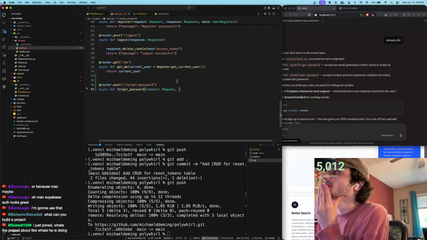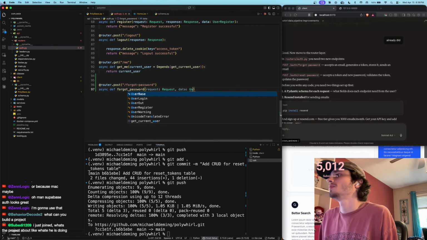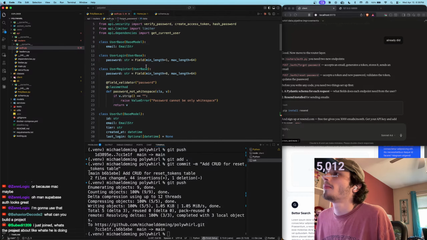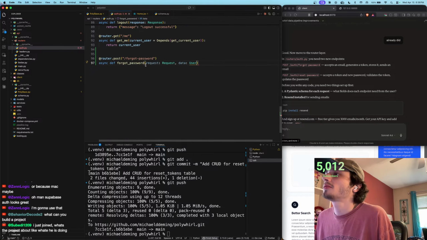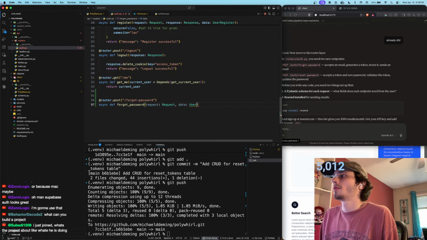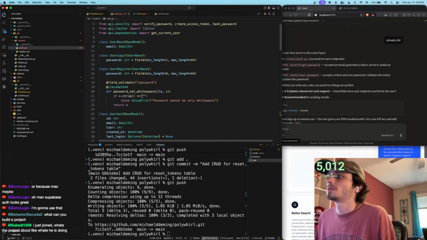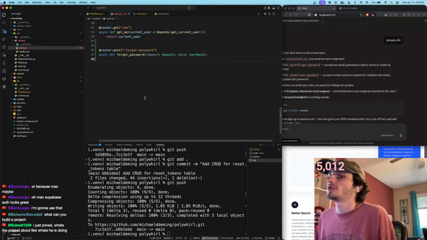So it takes in a request, and it takes in data. Forgot password would just take in an email, so just a user base, which would validate our email here.